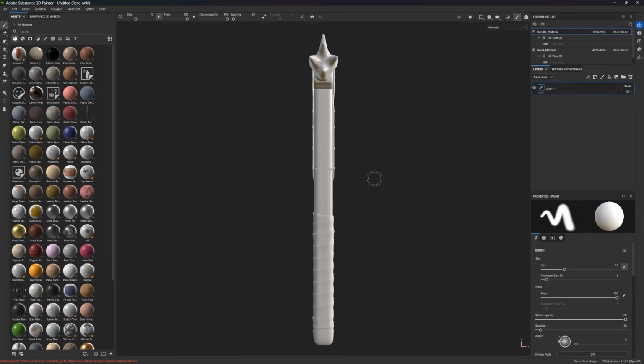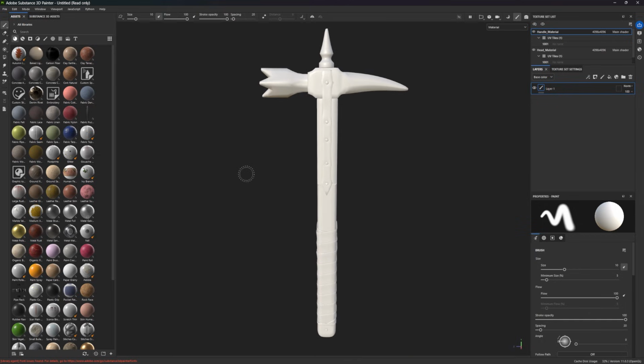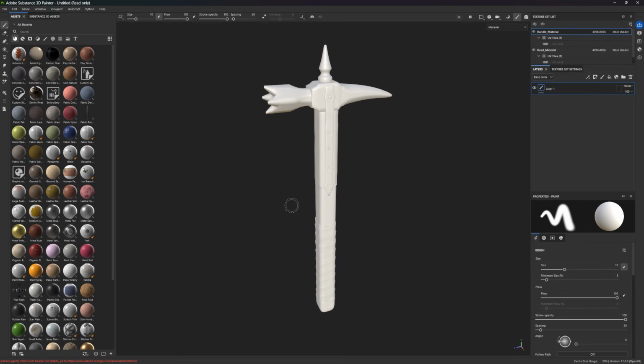You hold down Alt and use the left mouse button to turn the camera like this. To move the camera, you hold down Alt and use the middle mouse button. And to zoom, you hold down Alt and use the right mouse button. So it's the standard camera controls for every program except Blender. And most of you are probably coming from Blender, so that may feel a little bit weird to you.